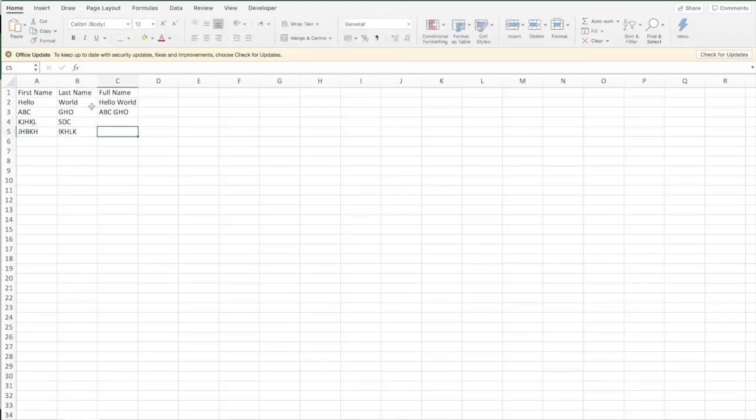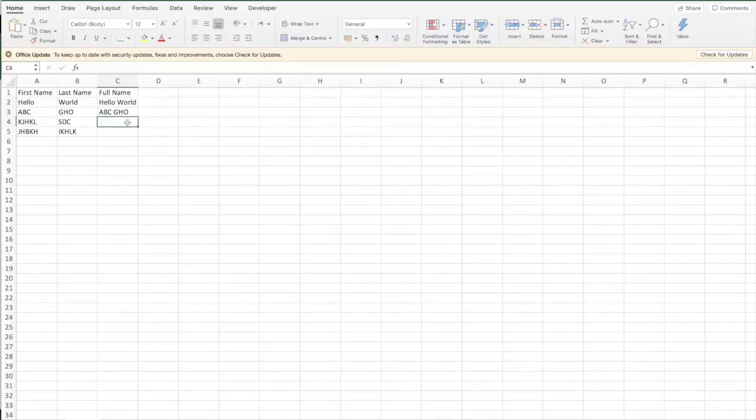If I go through the normal drill down, by clicking on this small rectangle and just going down, it's just going to copy hello world and ABCGHO, which is not right. We need it to take in the pattern, which is the combination of first name and last name.